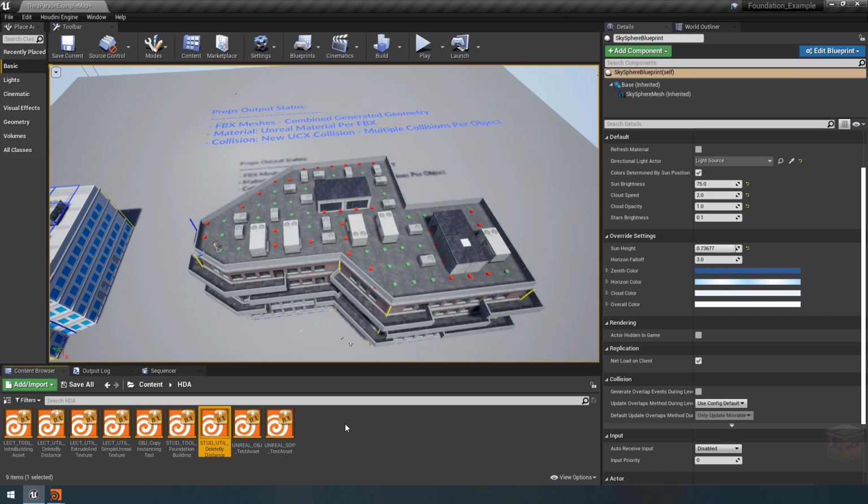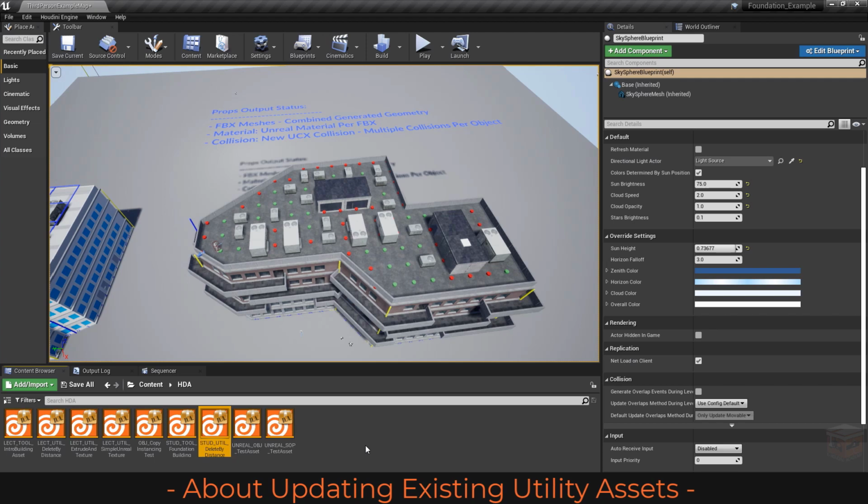So I will be going over how we can do this safely, without breaking the utility and functionality we're already using it for, or potentially for other users in our team or in our projects who are using our utilities as well. So it's important that we do this properly, and actually that's exactly where I want to start in this lecture. So let's hop over to the project files and let's get started on updating the delete by distance node first.